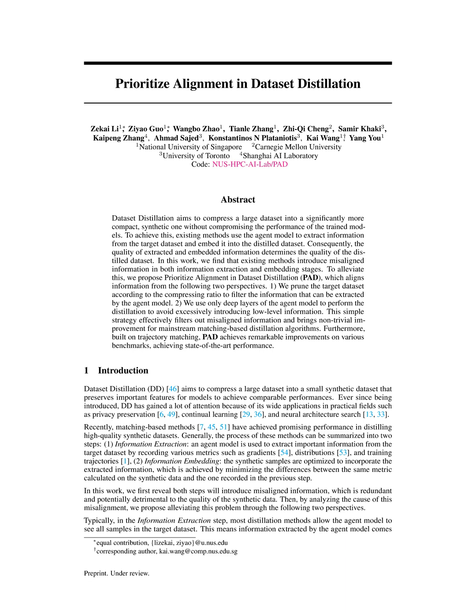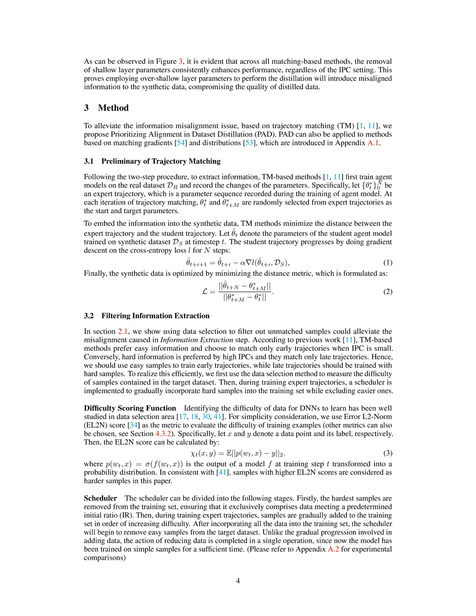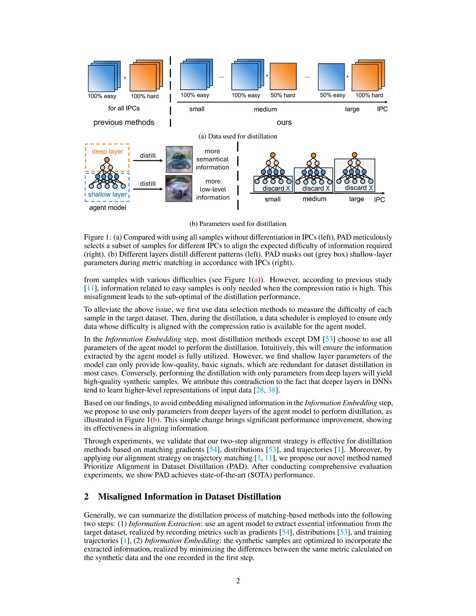The evaluation metrics included performance comparisons based on the effectiveness of the distilled datasets across different compression ratios, IPC settings, where PAD consistently outperformed previous methods, particularly at higher IPCs. Additionally, ablation studies were performed to assess the isolated effectiveness of the filtering modules, FIEX and FIEM, within PAD, further demonstrating its efficacy in removing misaligned information and improving distillation performance. The results indicated that PAD achieved state-of-the-art performance, validating its effectiveness in dataset distillation.